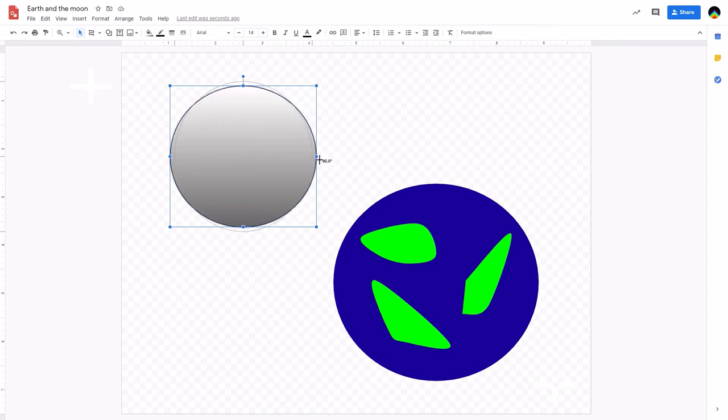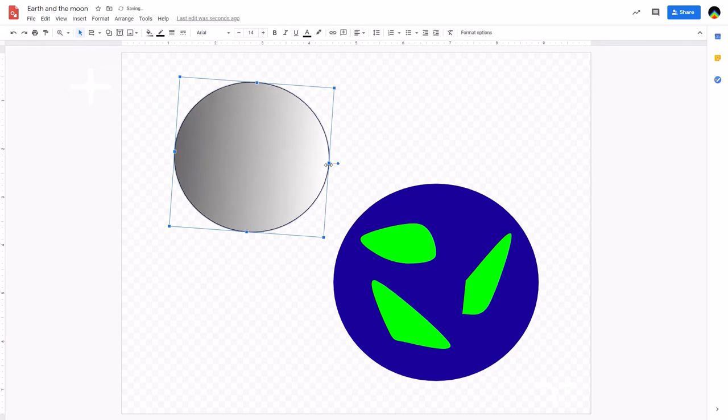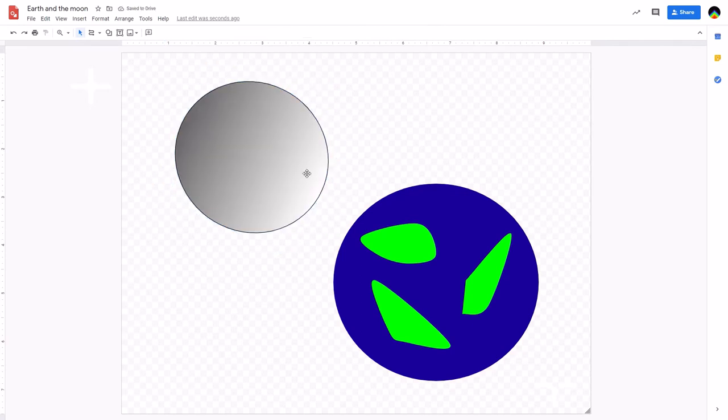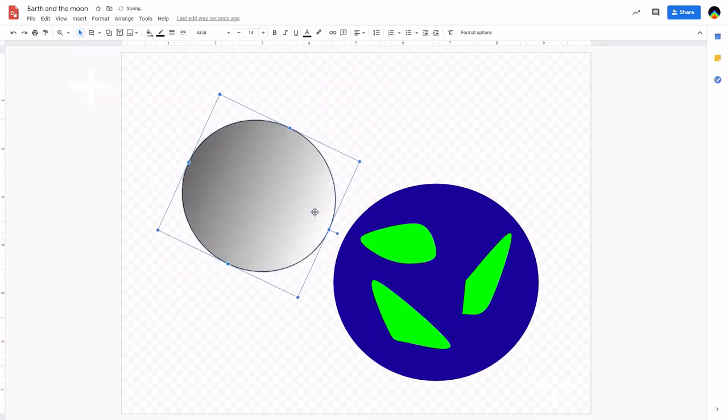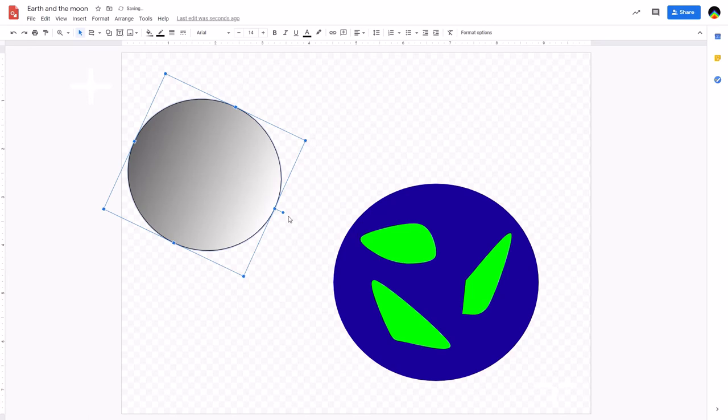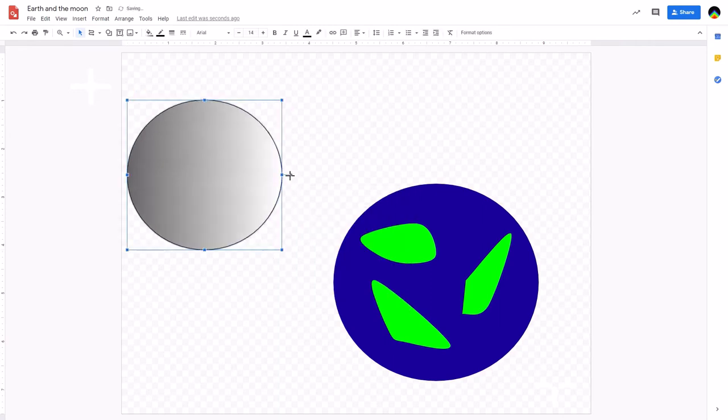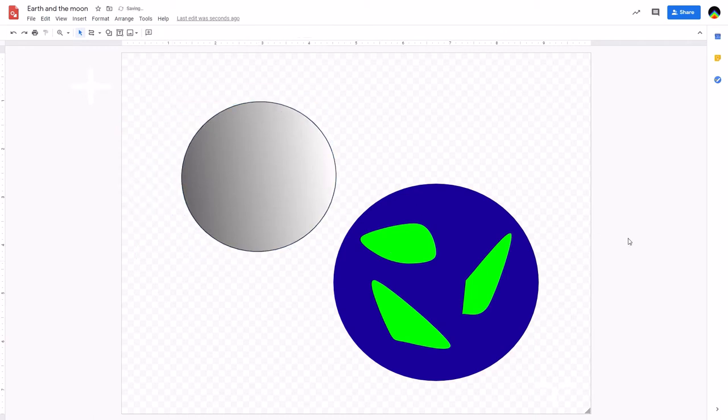Now what I'm gonna do is kind of rotate it, maybe. You can rotate it by just clicking on this dot. You can pick directions and how far you want it. But the thing is, you can put it in any position you want. So this could be like a half moon from Earth. Maybe you want to put it a little closer or farther. You can do anything you want.